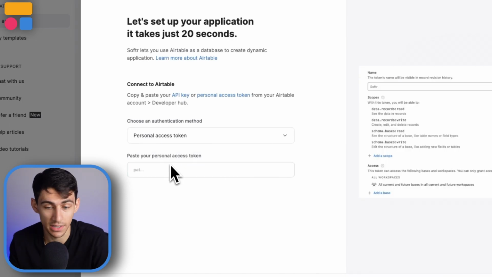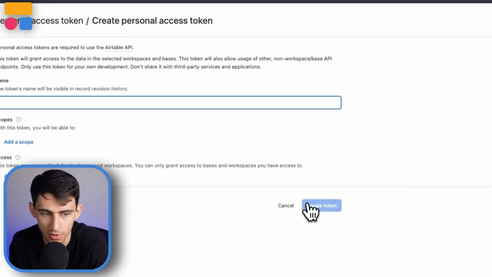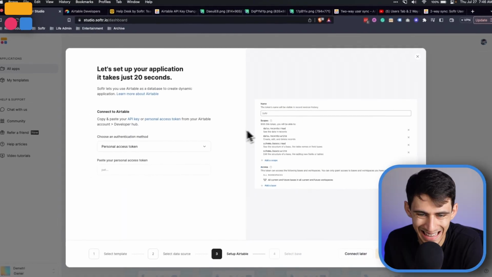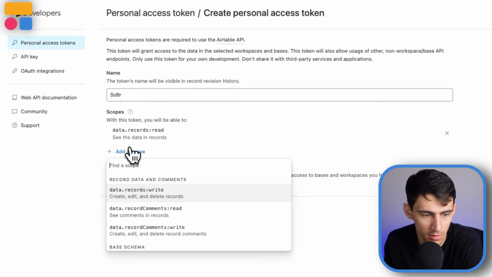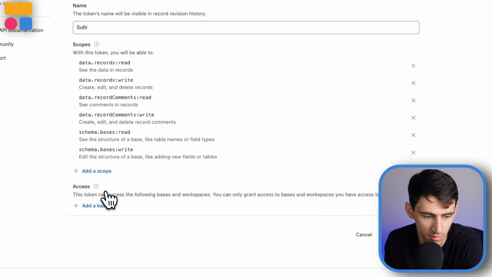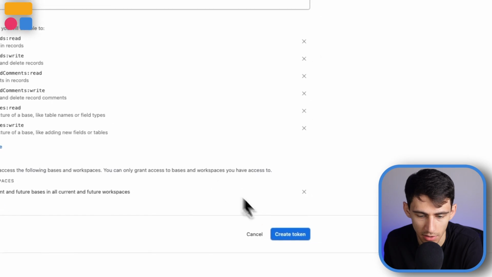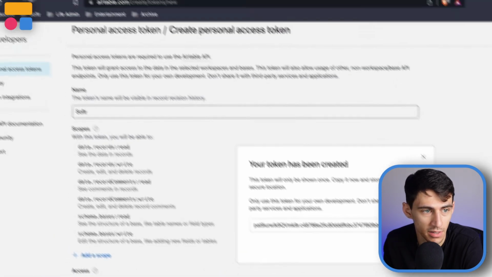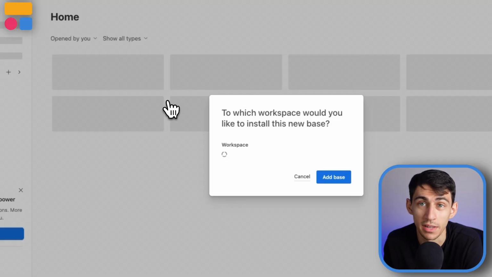So if we press personal access token, what you can do is go into your Airtable and press create token and type Softr, and then add these different scopes that you see in the preview. So data record, data write, the various options here, select everything, schema as well. Then we can just do all current and future bases in the workspace and create token. Then from there, we copy this link, paste it in there, and then boom, this is connected to our Airtable, not needing the API key. So we're ahead of the curve when it comes to that deprecating feature inside of Airtable.